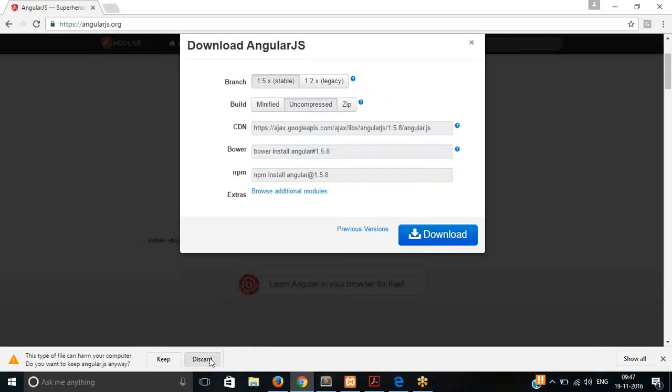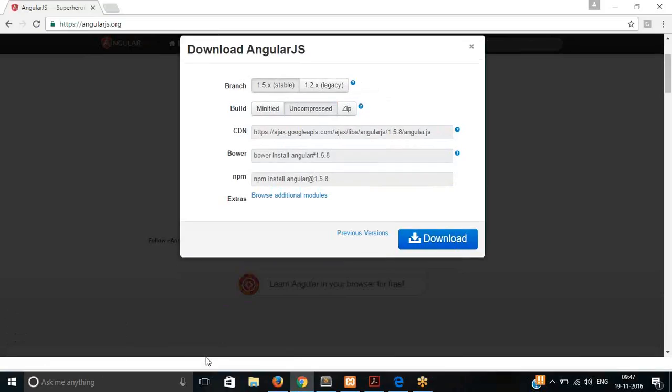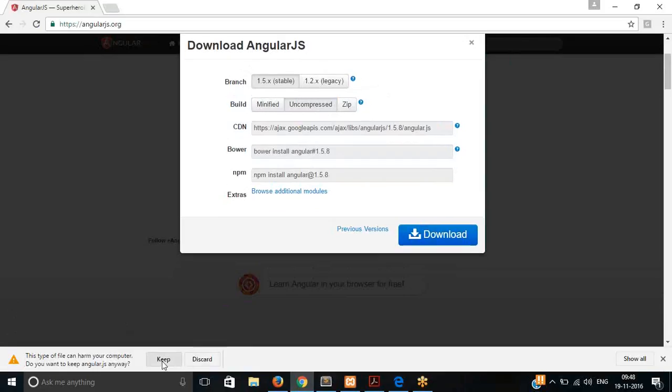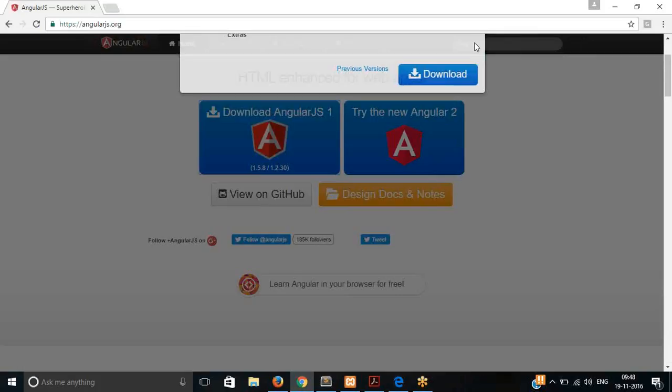It's going to download the file for you. Just say keep. Vidyulata, if you download, it will ask you discard or keep. Just say keep. I'm discarding because I have already downloaded it many times.